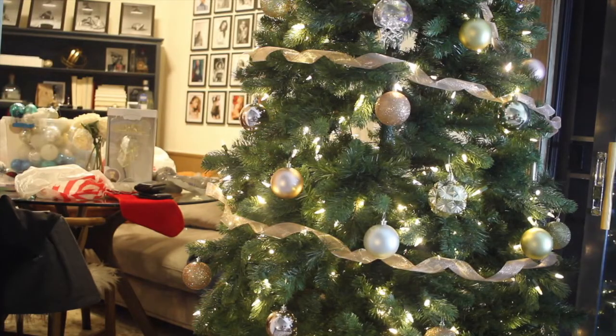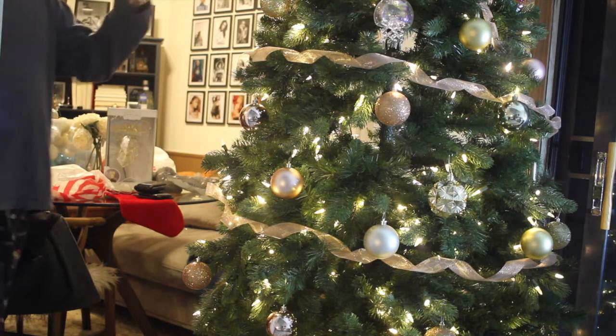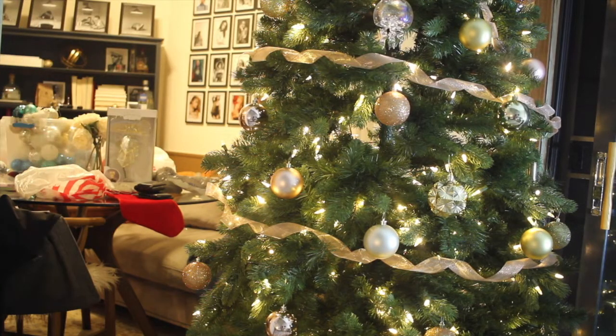When putting the ornaments onto the tree, it was kind of hard to arrange them. At first I wanted to go in an ascending order, basically kind of like the ribbon is wrapped around the tree, but in the opposite direction. But that didn't turn out too well just because the tree is inconsistent in places. Sometimes the branches stick out a little bit more, sometimes they're a little bit more in, so it's kind of hard to know where to place the ornaments. So I went a little bit ascending, and then started to deviate from that and go anywhere I thought the ornaments looked nice. And you have to kind of step back and look at the whole tree as a whole and move things around from there.